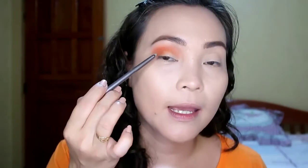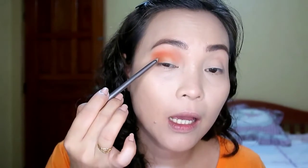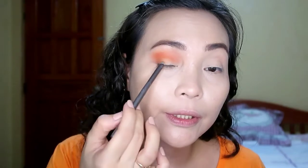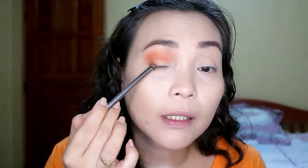So to bring a bit more depth, I'll be using this shade right here with a flat shader or a flat smudger brush. Then lalagay ko siya sa corner, outer corner. So lalagyan ko siya.